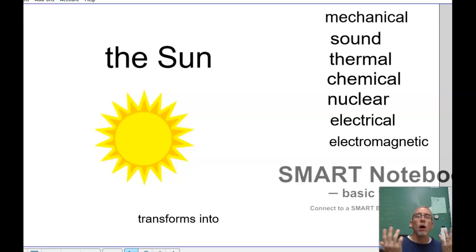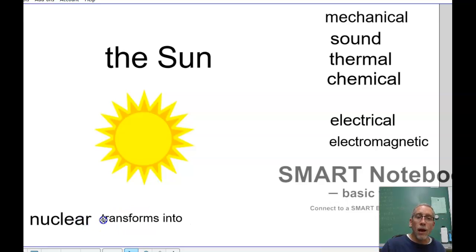What's going on up in the sun is nuclear fusion. We've got these small atoms bashing together, and the nuclei actually form into new things. Okay, so we change the identity of the atoms, and that's actually considered a nuclear reaction. So we start with nuclear energy. What are we getting from the sun? Well, now I think there's 2 really good answers, aren't there?